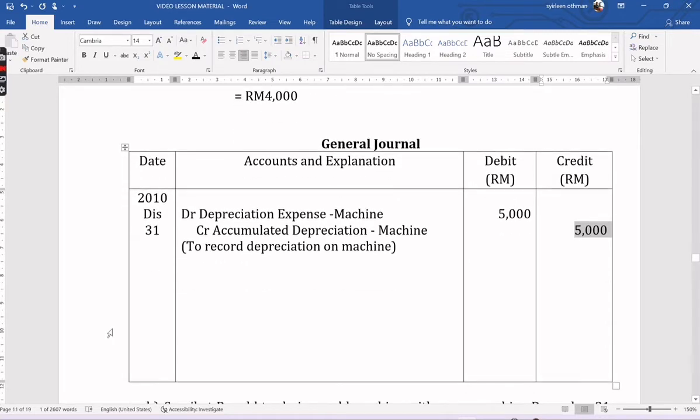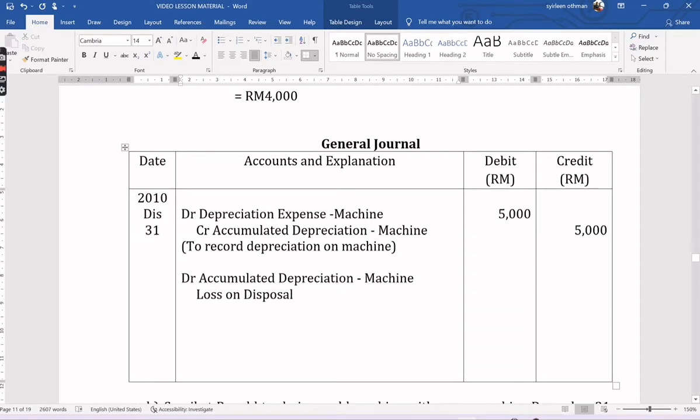Okay, alright. So now I want to dispose my asset. Okay, so apa yang saya akan debit? Okay, saya nak dispose asset, that means saya akan debit accumulated depreciation. Okay, this is one. Lepas tu tadi I kira saya dapat loss kan? Okay, so loss tu mestilah berada di sebelah debit. So it's loss on disposal, sebelah debit juga.